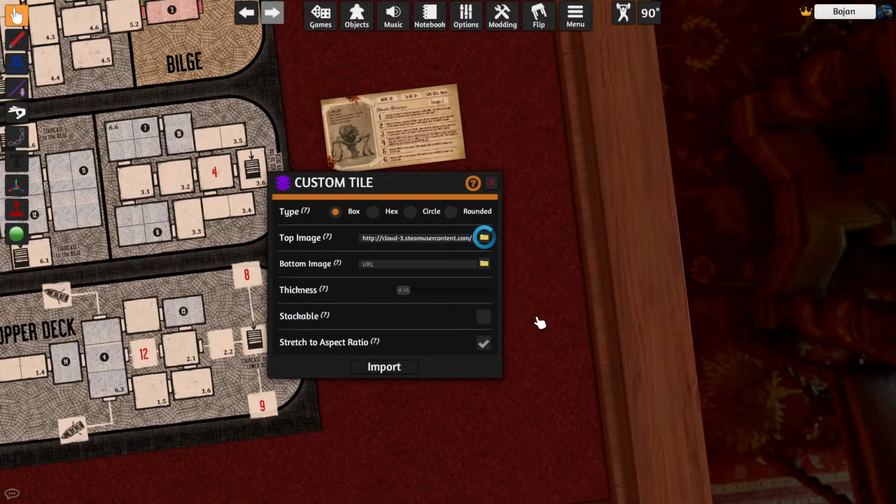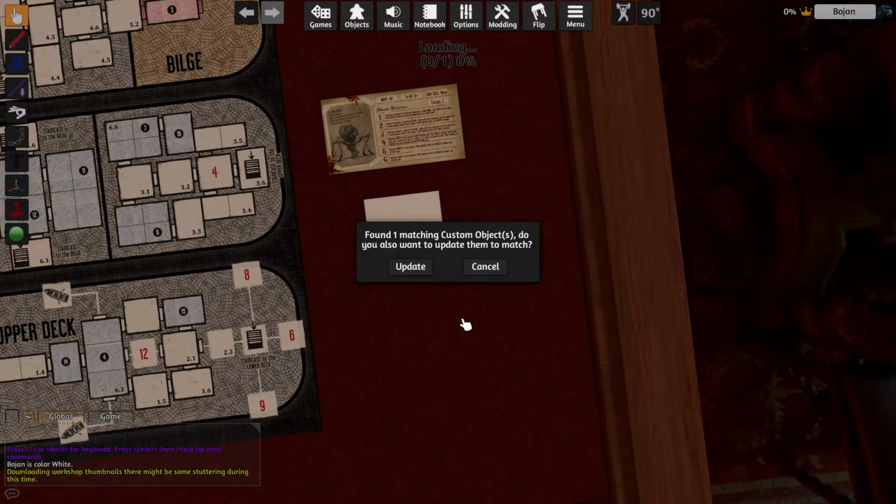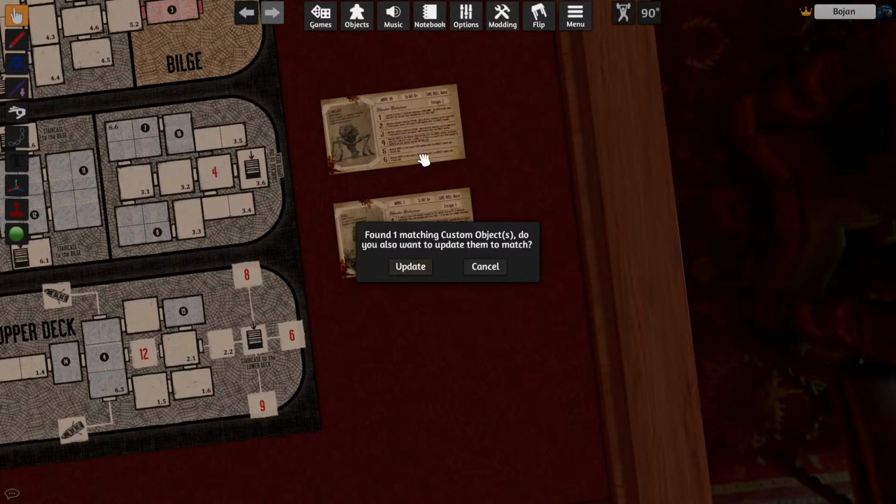So most of the work is basically importing those little tokens, because you have to copy lots of them. Some of them I can just copy as much as I need, but I have six different tokens for each monster, so I need to do the same operation 6 times, but I can't just copy because, okay. And now it's asking me, do you want to update all other components with the same image or not?